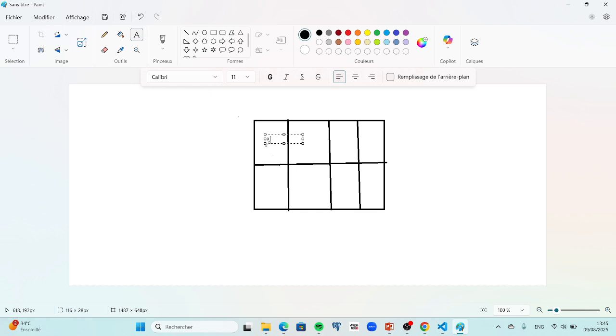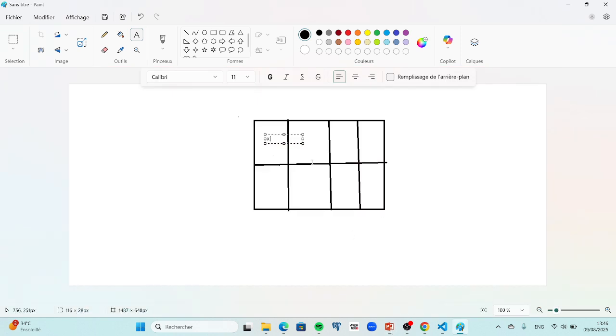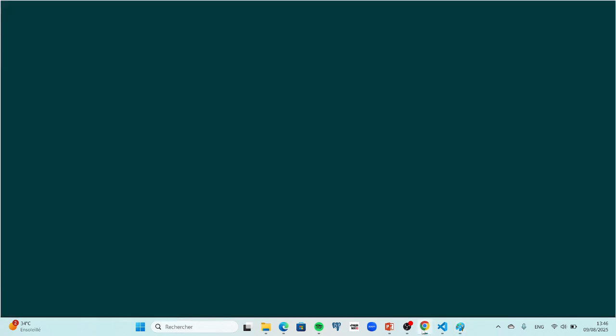This is the variable x. When I say x is equal to 5, 5 is going to be stored in this section of the memory. When I want to use another variable, for example y is equal to 4, it is stored in this part of the memory. Then we can use it when we call it. This is called a variable.